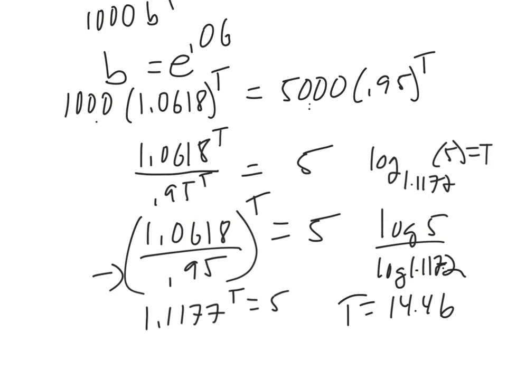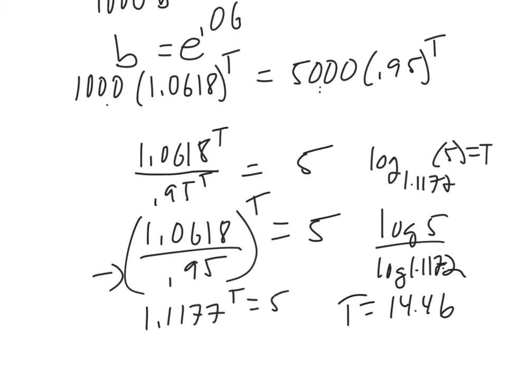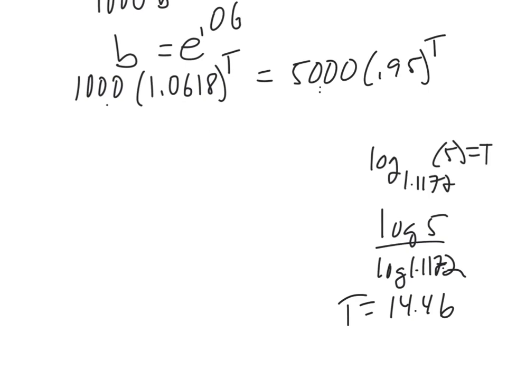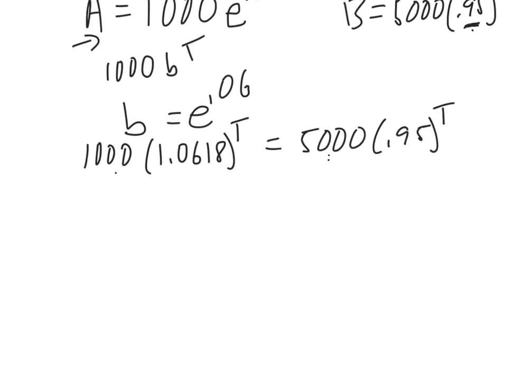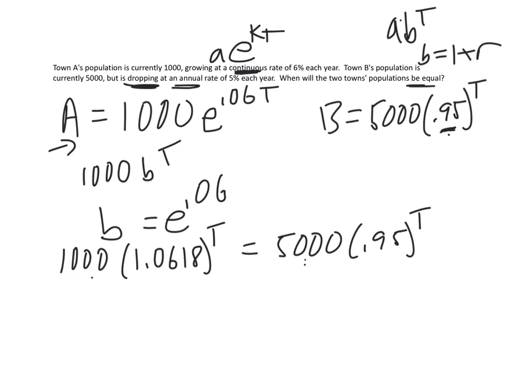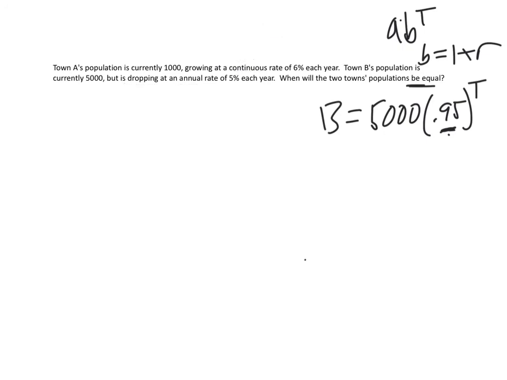I'm going to write that down somewhere so I don't lose it, because I want to go back and show you what if we used a different form. 14.4 here. Sometimes, remember I was a little confused at the beginning by the way they switched annual and continuous. What if they had done this both as continuous? I don't have an example like that, so we'll just wing it here.